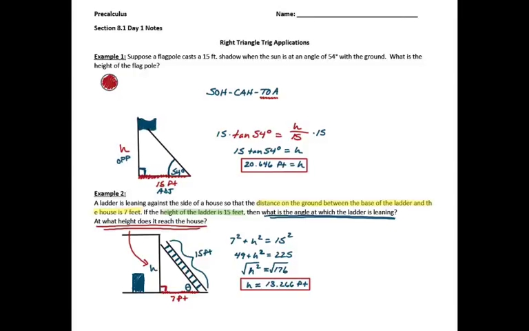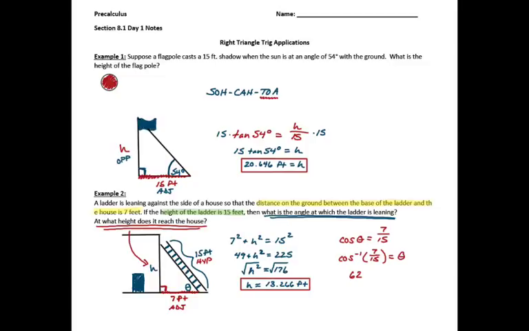So what I'm going to use is cosine, because the adjacent side is 7 and the hypotenuse is 15. So I'm going to set up the equation: cosine of theta is 7 over 15. Now here we're looking for the angle, and if you remember back to chapter 7, another way I could rewrite that is cosine inverse of 7 over 15 equals theta. Writing it as an inverse is helpful, one, because the value I get is the angle, but also I have a cosine inverse button on my calculator, second cosine, and as long as I make sure my calculator is in the correct mode, I can type that in and get the angle that I'm looking for.